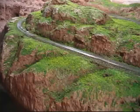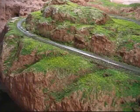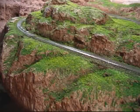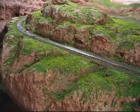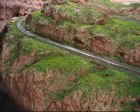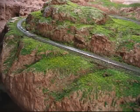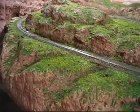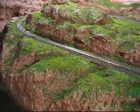Just give it a nice gentle misting. A nice thing about giving it a shot of water is if you've got exposed rock surfaces that got covered up by a little bit of grass, the water tends to wash it off and make it look more natural. If you get a bunch of greenery near the tracks, don't worry about it because we'll be putting ballast down — that'll end up covering anything that's green.